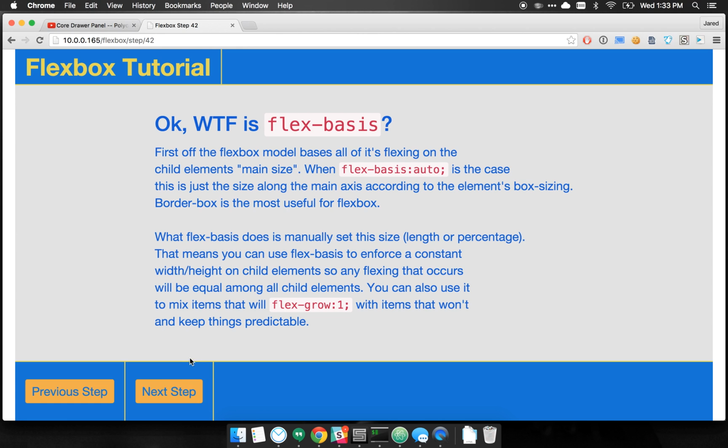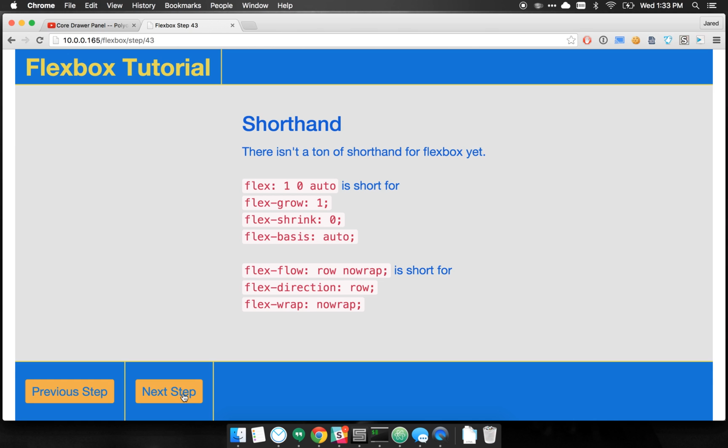And also, you can put in unitless items, in which case, if you have them all set to 1 as a flex basis, it'll just keep them all the same width. So it's just another way of enforcing it. And they're putting more and more unitless things into these new CSS specs, and it's really confusing. But once you get the hang of it with Flex, hopefully it'll help some things in the future. Let's move on. So there's only 2 things of shorthand. There's the one for just Flex, and it lets you, in one fell swoop, define grow, shrink, and basis.